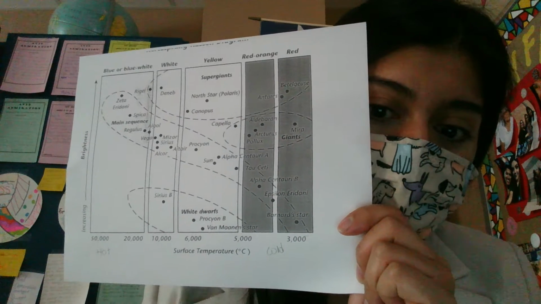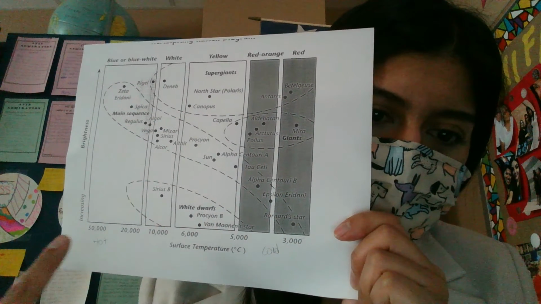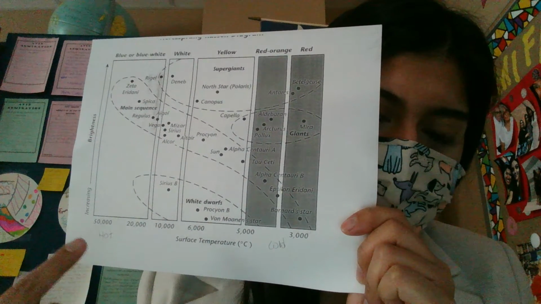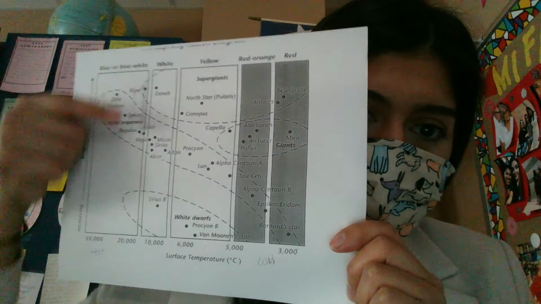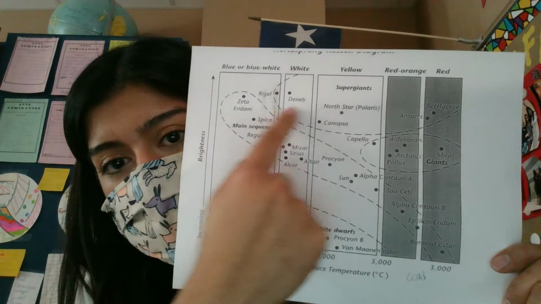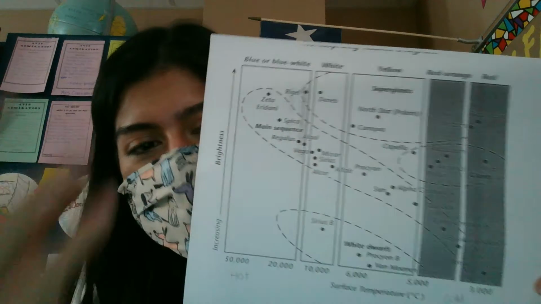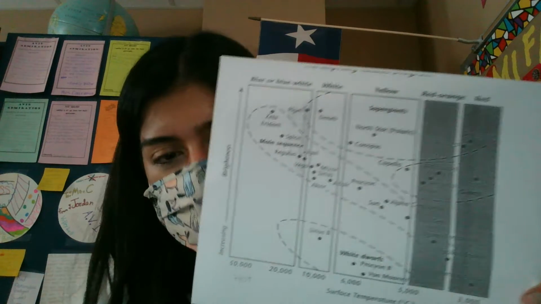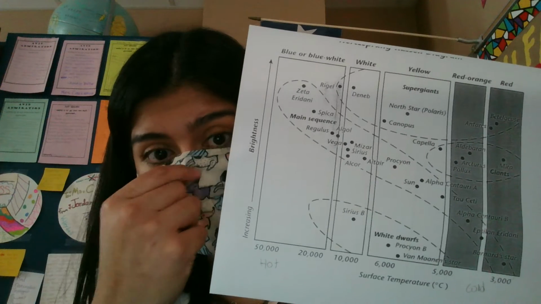So you have practiced reading HR diagrams, right? You know that the temperature increases as you go toward the origin. This is the hotter stars, and this is where it gets cooler. Then there's super bright and dim. So we know that white dwarfs are going to be super hot but dim. Blue giants are going to be super bright and super hot. And then you know your red supergiants, cool but bright. So knowing that, you can complete the Mob Star activity.